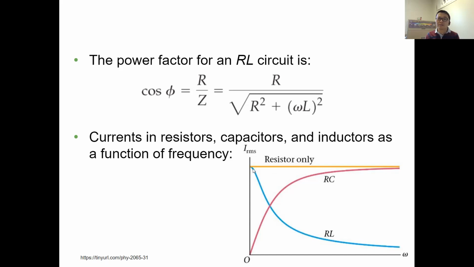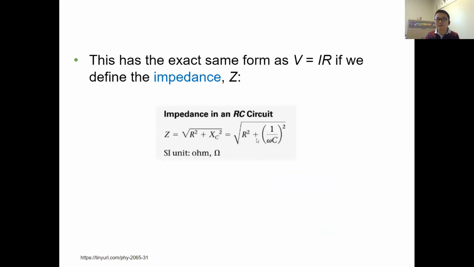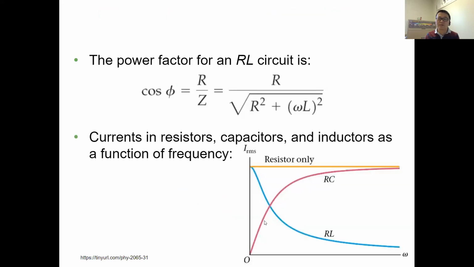If you have an RC circuit, it depends on the frequency of the signal. For the RC circuit, the cosine of phi will be equal to R over Z, and in the Z down there will be R squared plus 1 over omega C, okay? So when omega is equal to 0, 1 over 0 will be very large. So it starts out at 0, because the denominator will be very large. When omega is 0, everything is very large, so Z will be infinity.